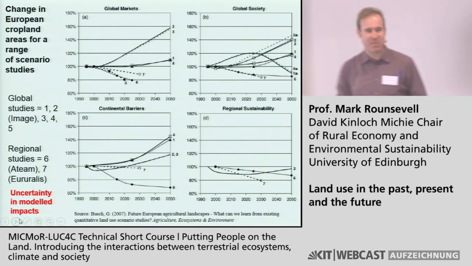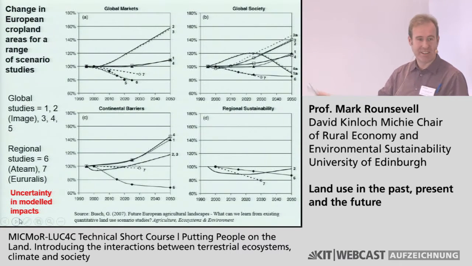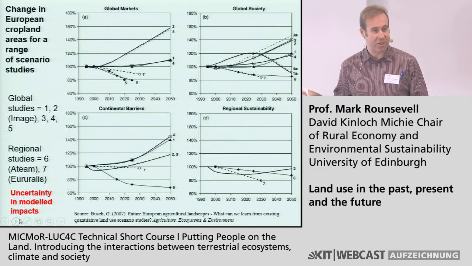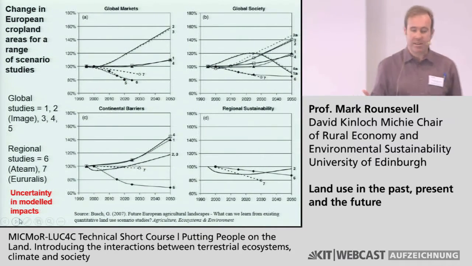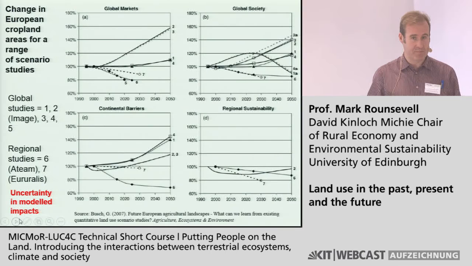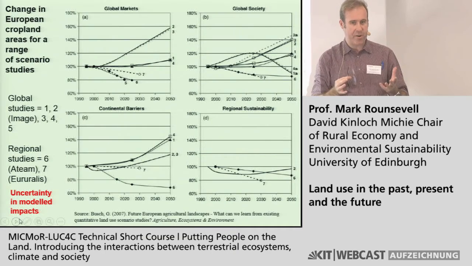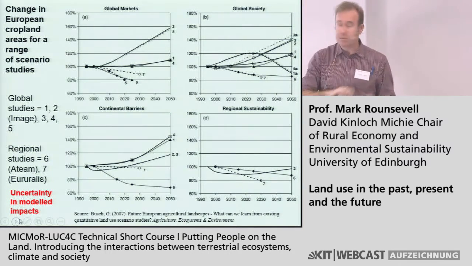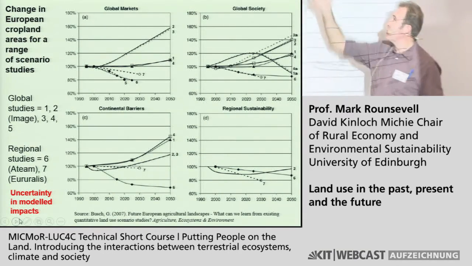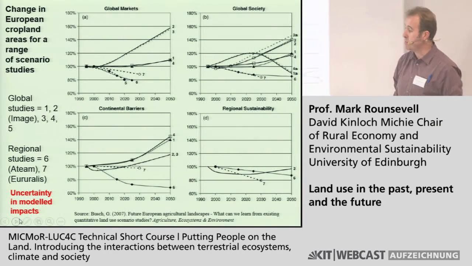Right, and this is why it gets a bit tricky. I'm glad Jonathan is in the room, actually, for the image model. This is a study that Reinhardt, as you pointed out, is going to reproduce as part of the LUT4C project, which was an intercomparison exercise done in about 2006, 2007, across different land use models. There are a range of models. On these graphics, all of the model runs that were done for lots of different scenarios were mapped onto each other by looking at comparisons between the scenarios. So the global markets, for example, is like an A1 SRES scenario. You could think of them almost as SRES scenarios, but a matching was made to compare different studies that ran different scenarios.